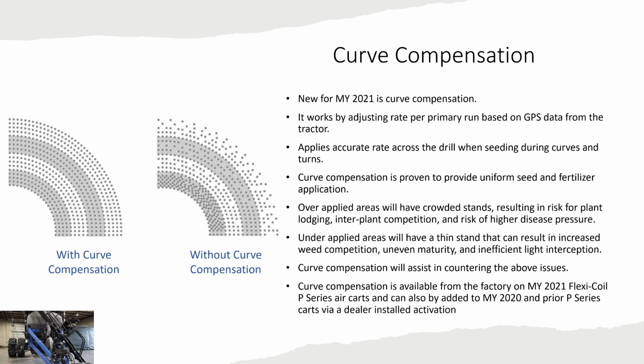Curve compensation is available from factory on all model year 2021 FlexiCoil P-Series carts. It can also be added to model year 2020 via a dealer installed activation.